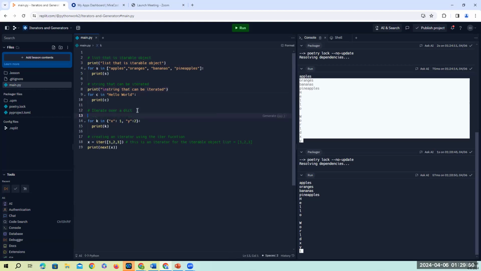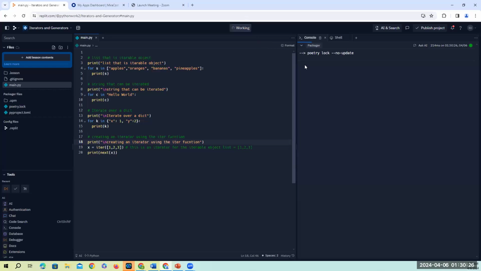And we can again comment this, and say that we're talking about iterating over a dictionary. Now we're talking about an iterator, and we're creating an iterator. That way it's easier for us to see it in the console.